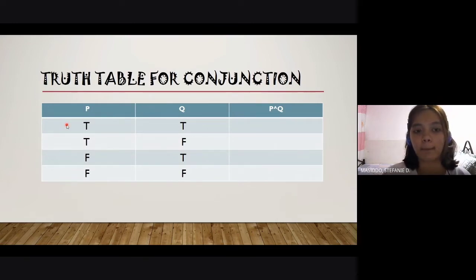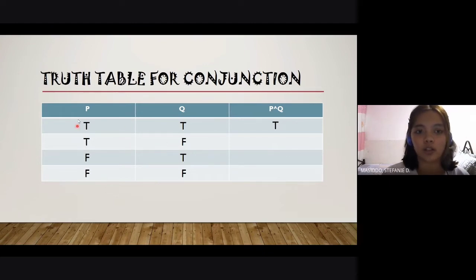In the first example, P is true as well as Q, so the compound conjunction will also be true. In the second example, P is true while Q is false. In order to satisfy conjunction, both P and Q should be true.